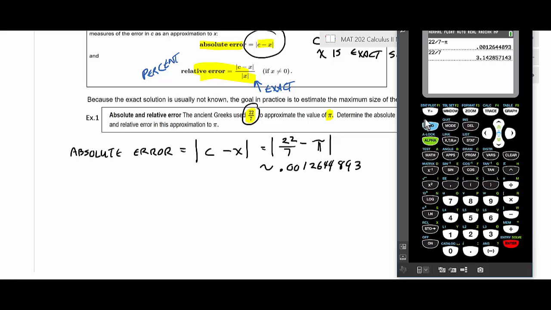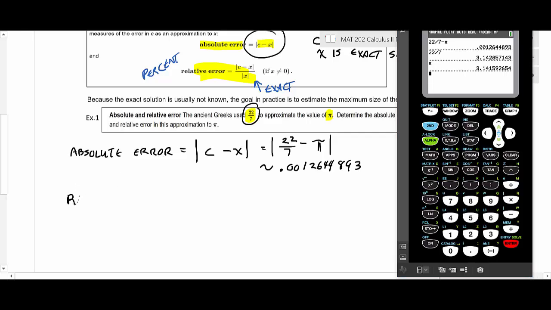So you're pretty close, and really what happens on this, if you look at 22 over 7 and compare that to pi, the accuracy is to 2 decimals. Okay, so you got 3.142, but 3.141 is the precise third decimal. So notice that when you have that 0.00, that means you're accurate to 2 decimal places. Okay, then it starts running into some error. So that's all an absolute error is.